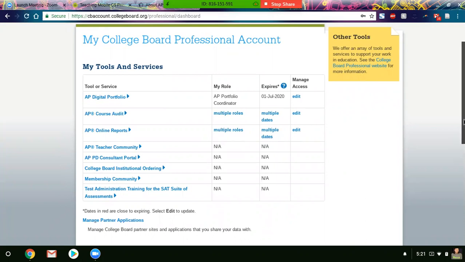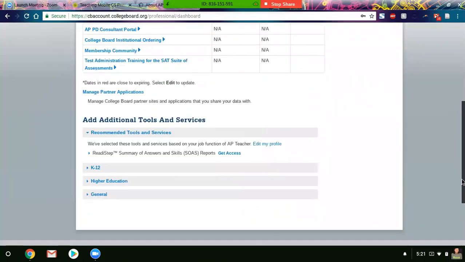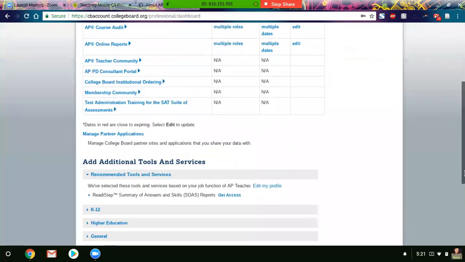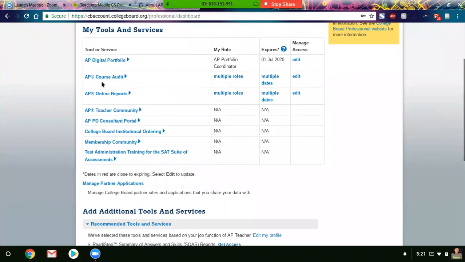In that case, if you've never accessed the site and you've never done the course audit process, you may need to scroll down and you may see the AP Course Audit process listed under Recommended Tools and Services. Since I have done that before, I already have access and I have the AP Course Audit listed up above in my current tools and services.